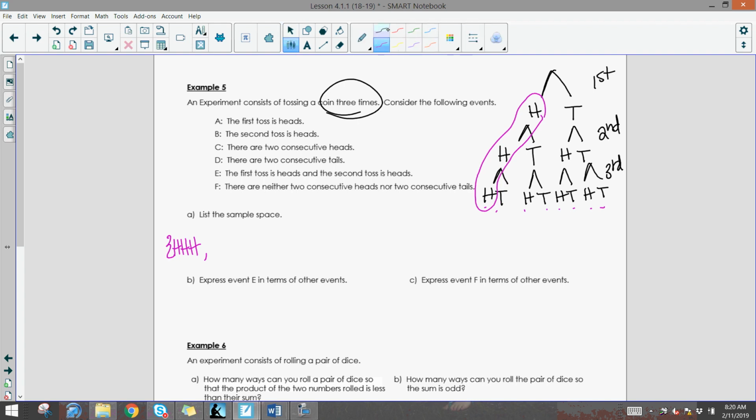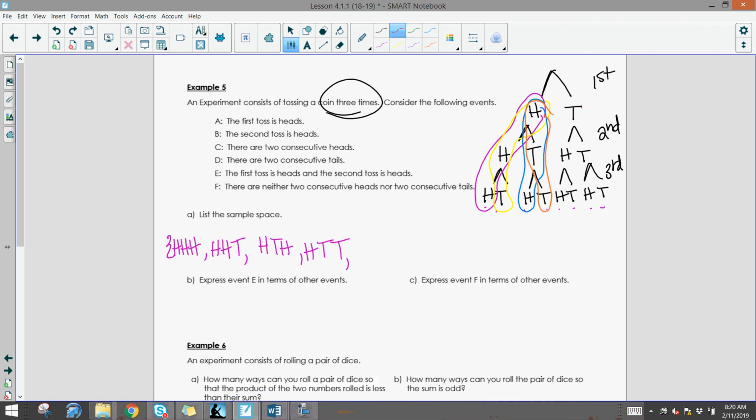We could have heads, heads, but then get tails. So I'm literally just going through each scenario. We could get heads and then tails and then heads. We could get heads, tails, and then tails. So that's all the different ways. If you get heads first, that could happen. Okay. Then you have the other side, because you could get tails first.